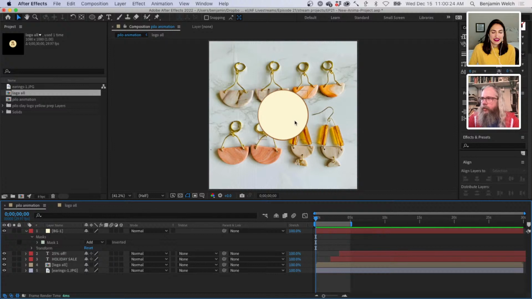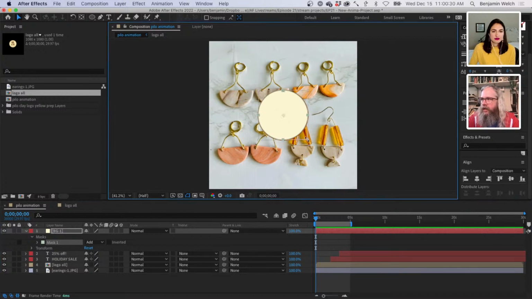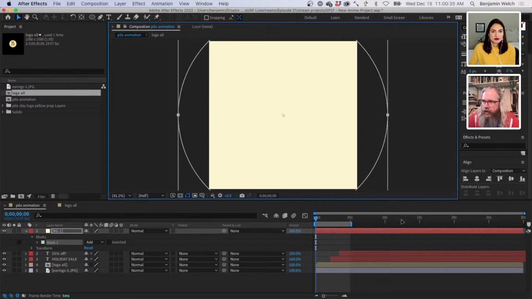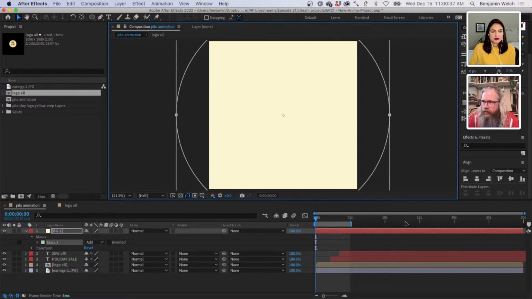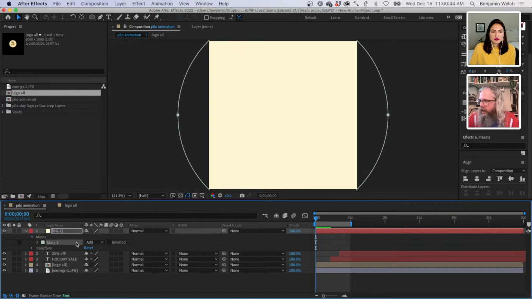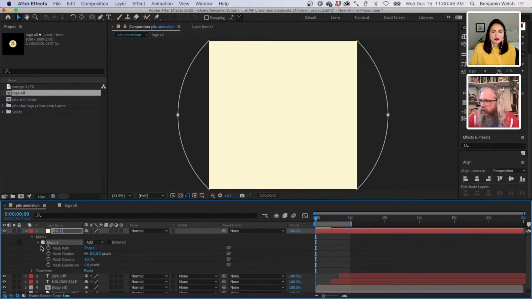So I am going to start the animation. I'm going to click this mask, and I'm going to double click it, and I'm going to make it larger than this entire thing, just right to the edge there, so that it's covering everything. Good. And now I'm going to set a keyframe at the beginning of this animation. And you do that again with that stopwatch. So I'm going to go to mask path, which is the shape of the mask, and I'm going to create a keyframe there. And then I'm going to go to about, let's say, maybe 1 second, for lack of a better amount.